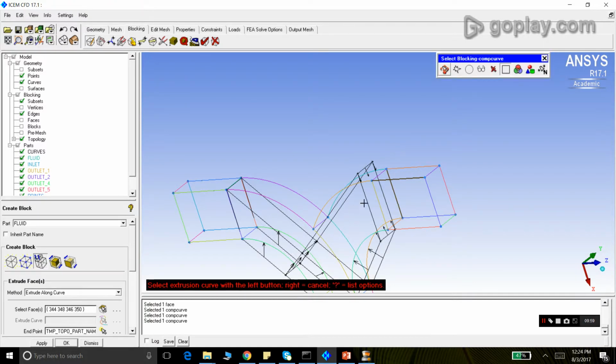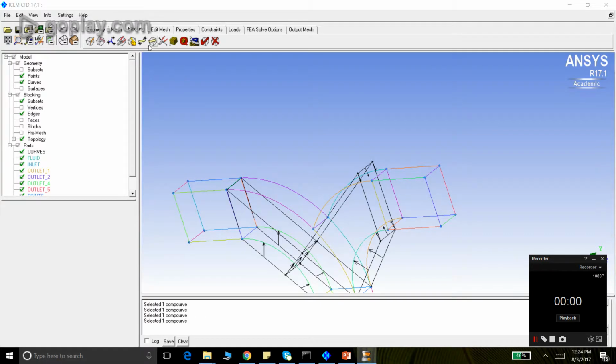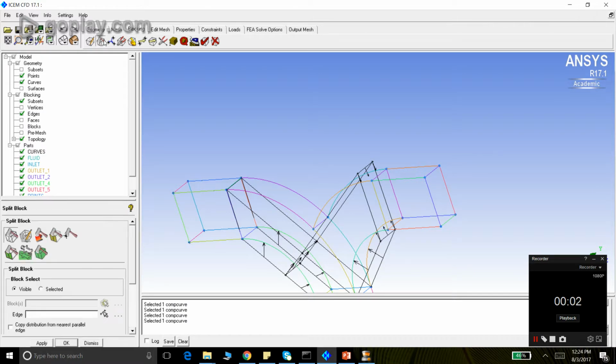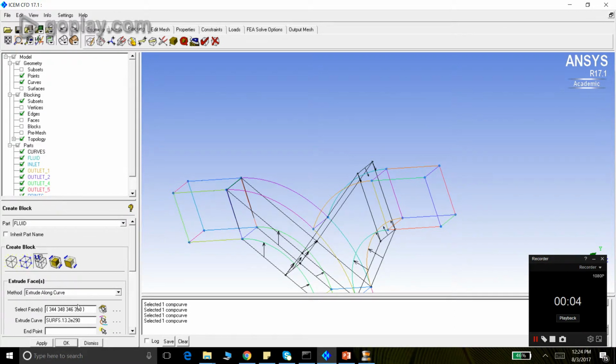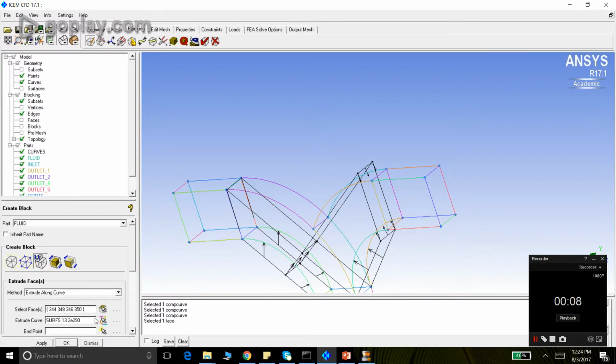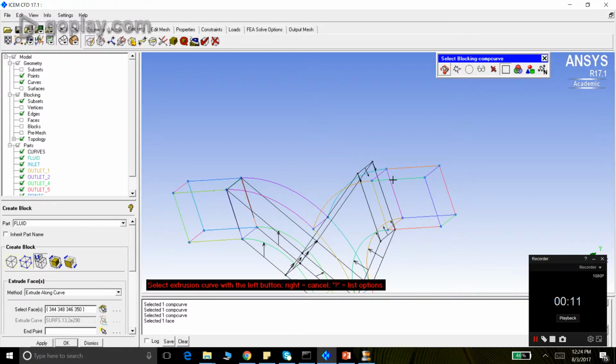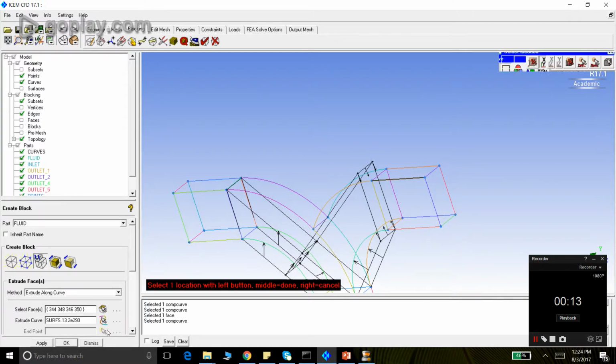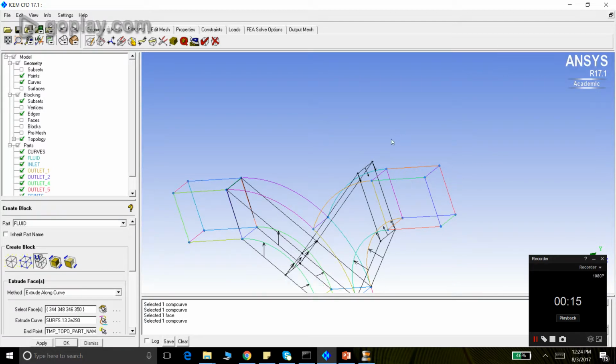So we'll select this curve here. Select this face here and then the extrude curve here and then the endpoint here and say apply.